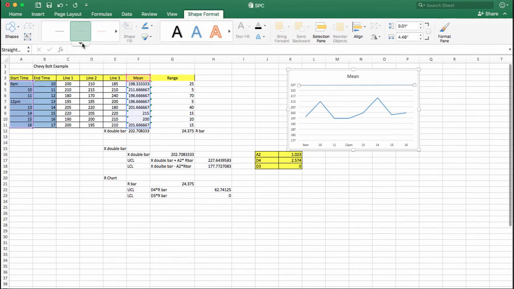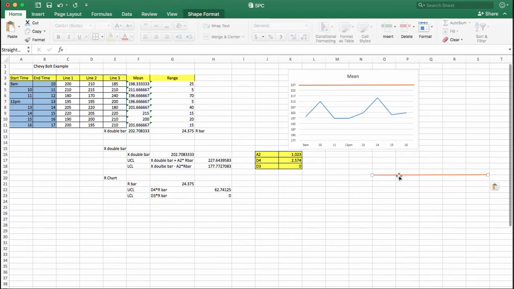Then you can change the color to say red, right? Then copy it and paste it at 177. The center line is 202.70, so about here.